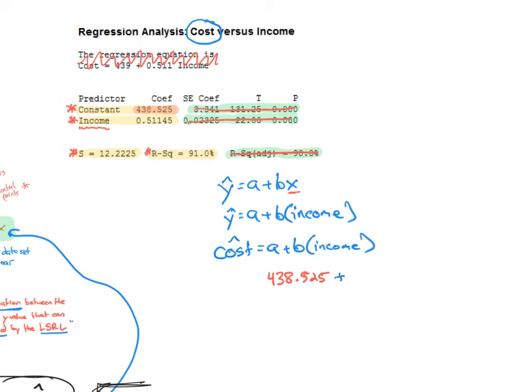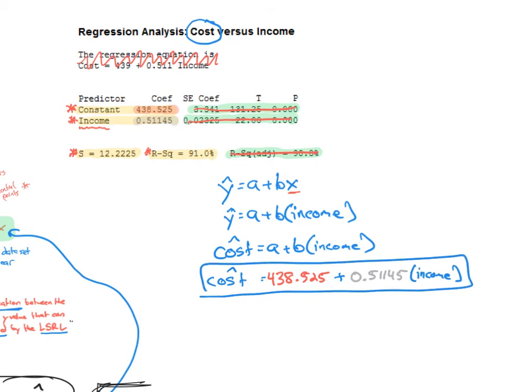And then you're going to go find the descriptive word, right? Find the descriptive word. And what we're going to do with that one right there is find its coefficient, and that is your slope. Slope, right? So that is going to be 0.51145. Okay? Everything else is good. Income. And we got cost. Predicted. Put the little hat on it. I just found the least squares regression line from this output right here. Man, that's all you need right there.